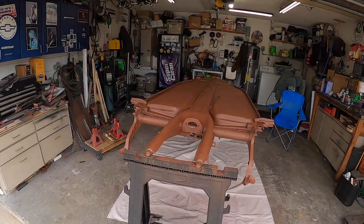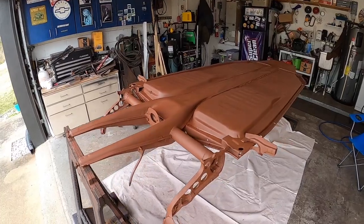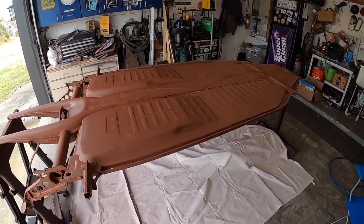Well, it took a little bit longer to dry due to the fact that we got some high humidity, some kind of front moving through. Go figure, it's Florida. So we got two coats on, dried. We're good to go there.